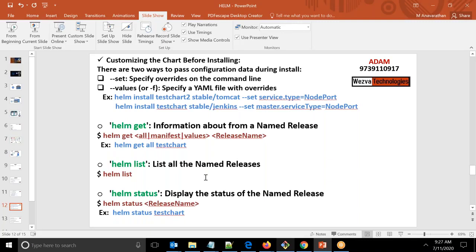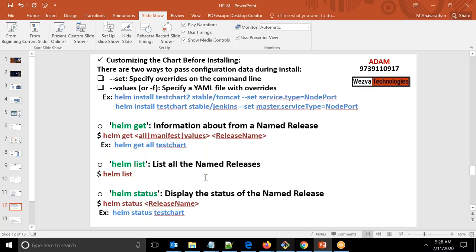So if you want to customize the chart based on your environment, while you're installing, you can pass values. That is the reason I first showed you helm show, wherein it was showing you the various values that have been templatized and what the default values are. So now when you are saying helm install, you can choose what values you want to pass accordingly. For that, there are two methods you can use.